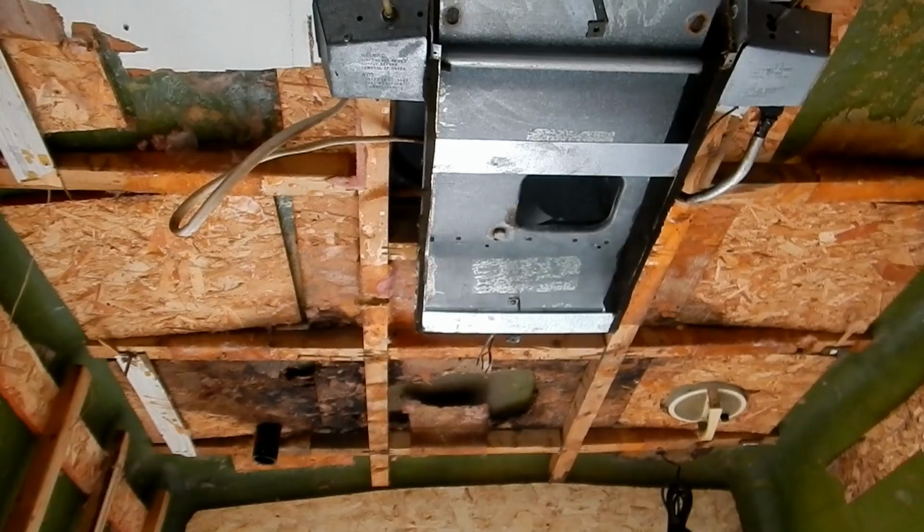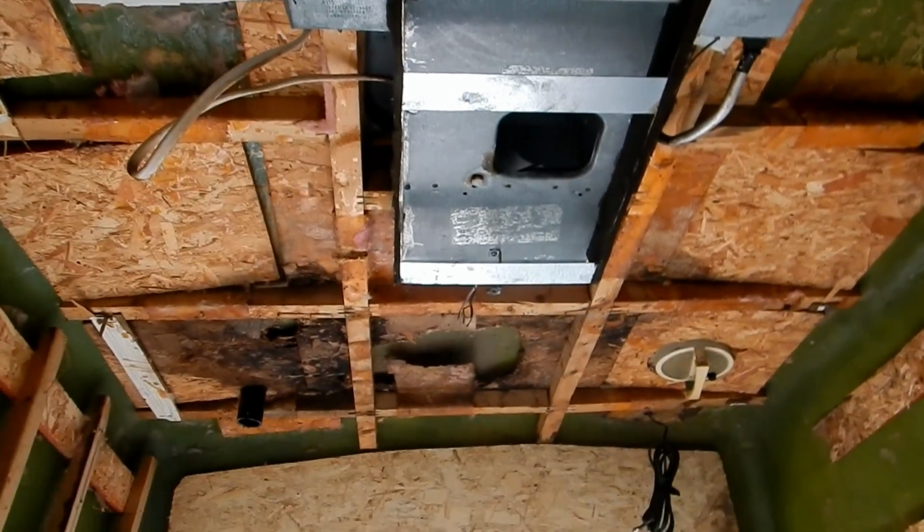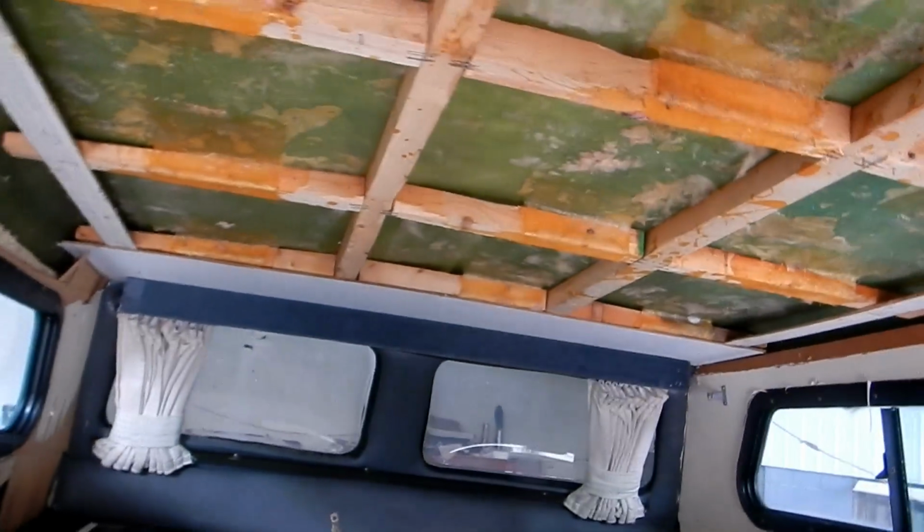The last thing to remove is that air conditioning unit, and to try to get some of the wooden framework out of here. I'm not sure exactly how I want to frame the inside of this, but I work with wood, I work with steel, so I'm not sure if I'm going to do a steel frame or a wood frame. But the idea would be to fix the water damage, the rust here, get a nice wood or steel frame in here where I'm comfortable with everything. And then I think I'm going to have a company come in and spray foam the inside of this.